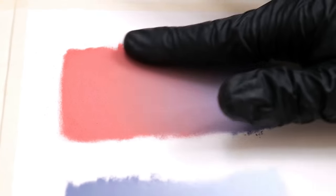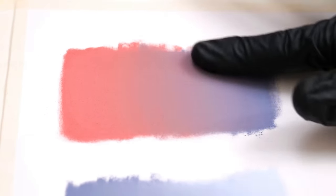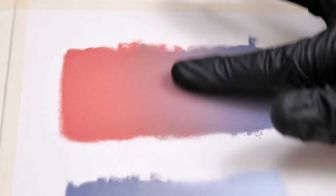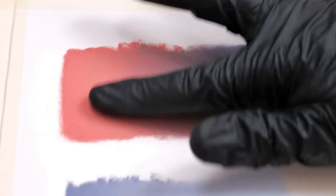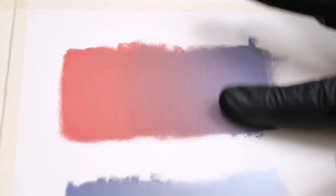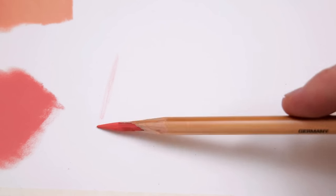Using my fingers will softly blend the pigments together. Unlike the sponge where a lot of the pastel gets moved around, using my fingers just helps to create a soft blur effect of the area. It's important not to use too much pressure here as it can cause blotches and patches in the pastel. I also like to wear disposable gloves to protect my fingers from the pastel and also to protect the artwork from the natural oils on my hands.